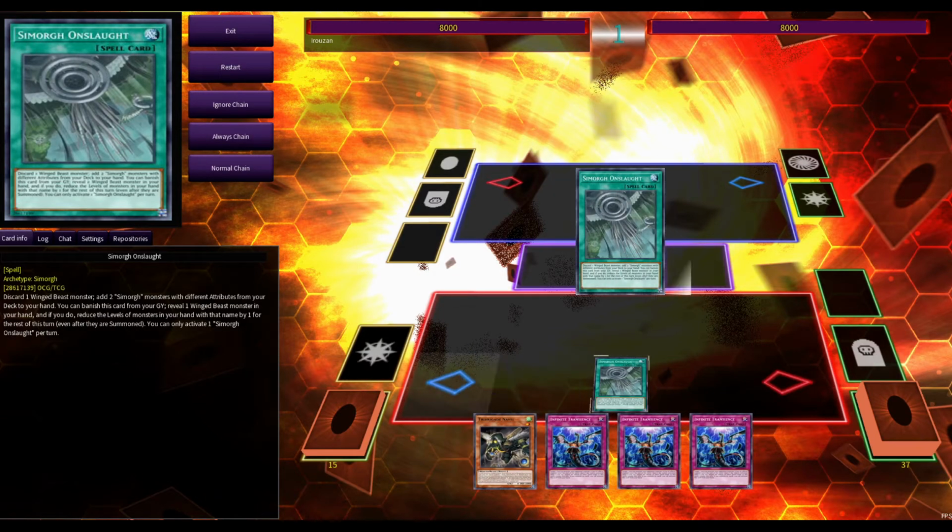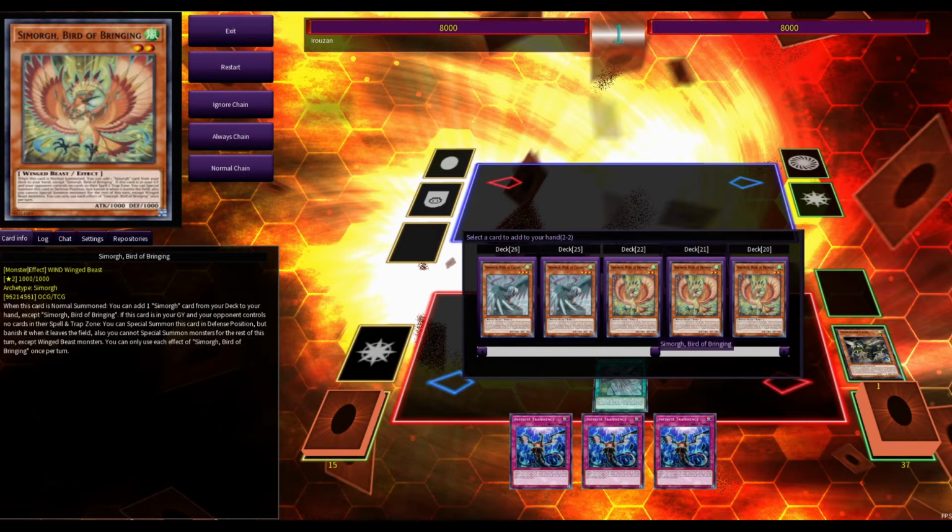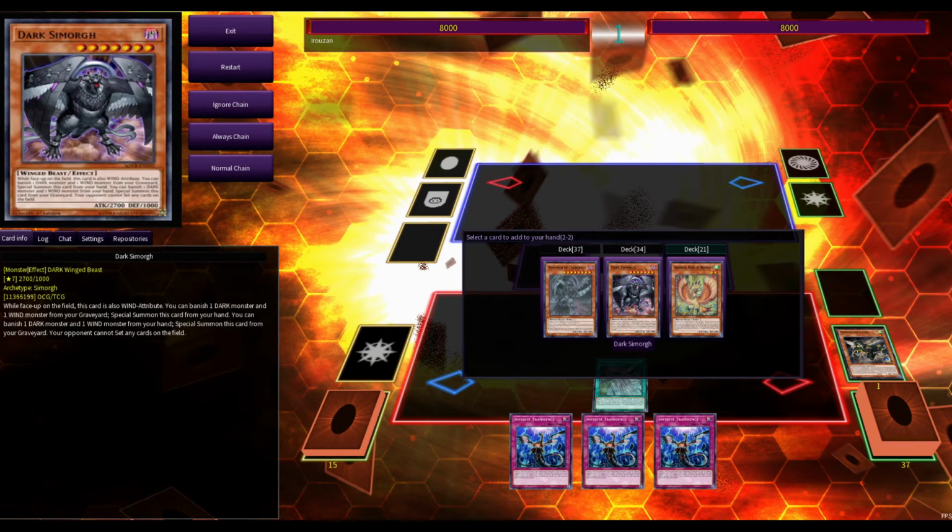So we're just going to go like this. And you want to get this guy if you don't already have him, because he just adds a Simorgh card. Reversely, you could open him instead of this spell, and he can search the spell with the level 1 Winged Beast Tri-Brigade. It's essentially the same thing. So you just add him, and then you add whichever one you think is going to be least important. So if you don't think you're facing a back row deck, add this.